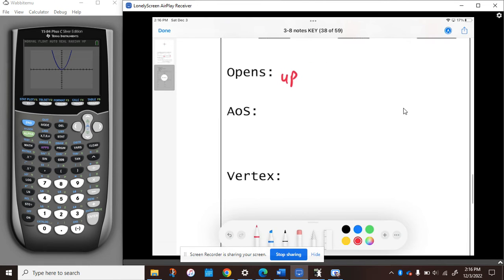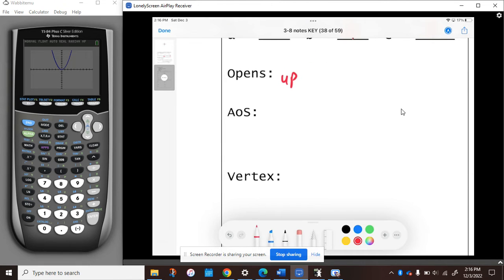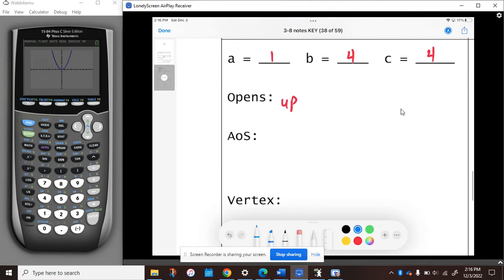These two in the middle, the axis of symmetry and the vertex, are going to be your harder things to find. But really, it's not that bad because all we have to do is plug into that formula. Negative b over 2a is your axis of symmetry. It's always the vertical line at that value. So if I'm looking at negative b, well, b is +4, so negative b is -4. And 2a is just 2 times 1.